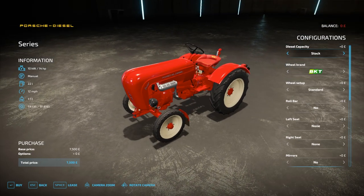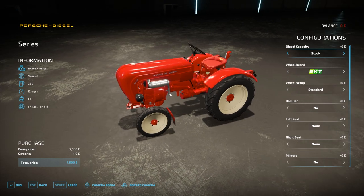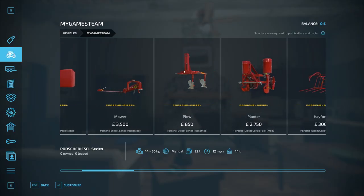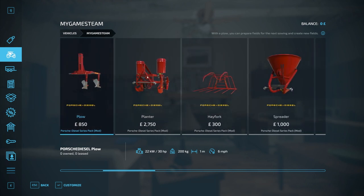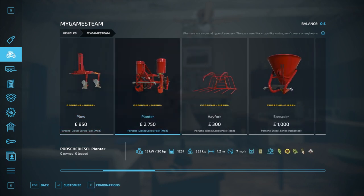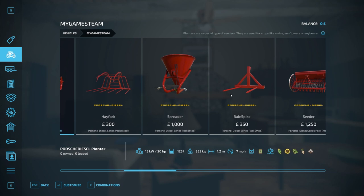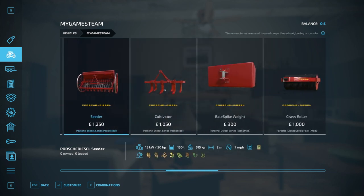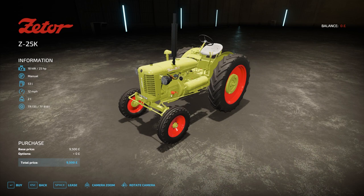Now we used this little bad boy in Peregola — it was Leroy's. We know what this can do, but it does come with the options of all sorts of great equipment. It's small equipment, but it could help us on our budget. The seeder — we know we used that one on the last one, so that could be an option. The Zetar is slightly bigger at 25 brake horsepower, nine and a half grand — one of the lower options.